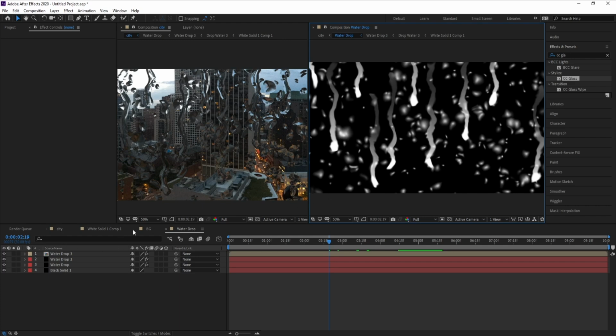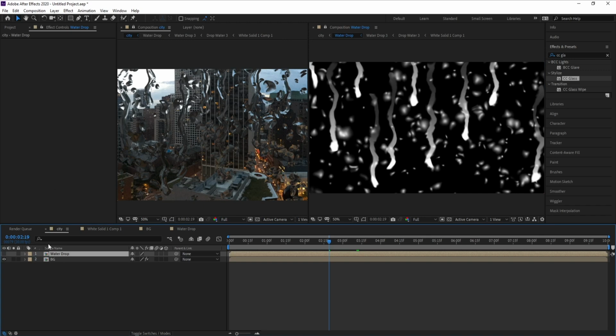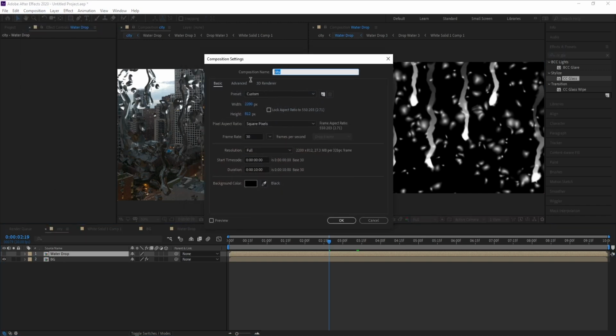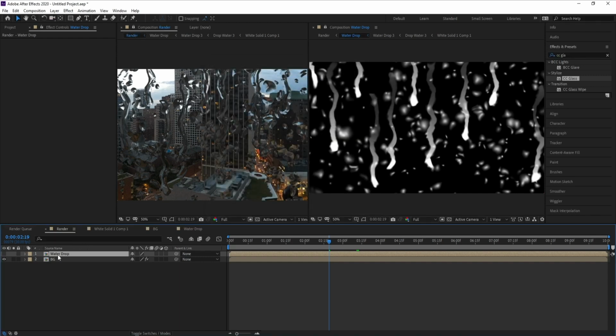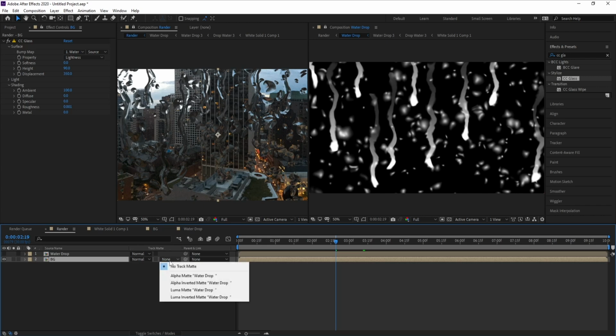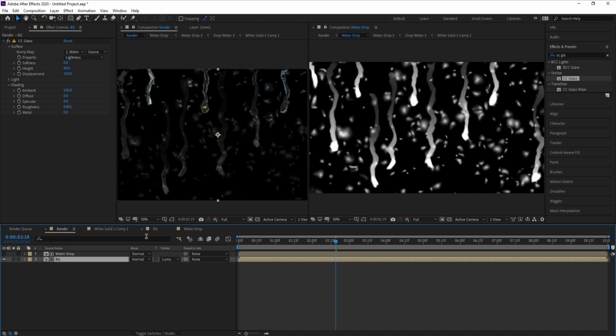So all I need to do here, let me change the name. Okay, let me name it render. Okay, I'll go to render and I'll go to background and toggle switch. Then I'll go to none and set none to Luma matte, like this.